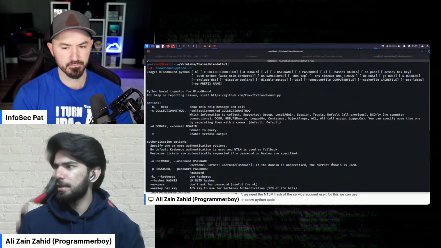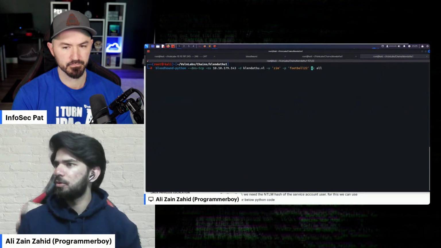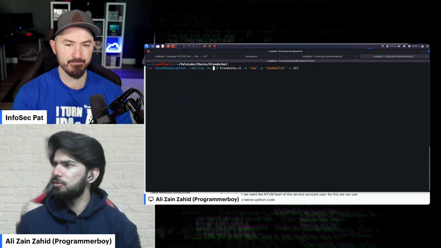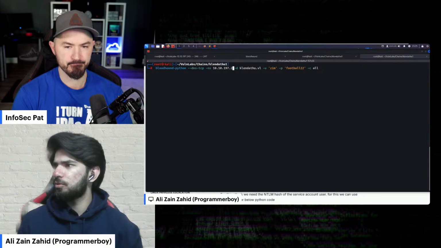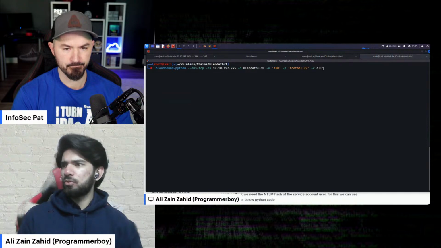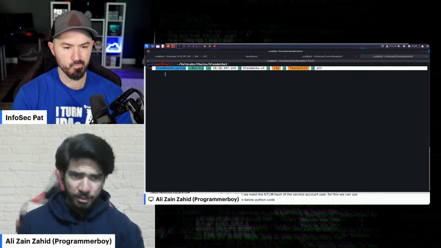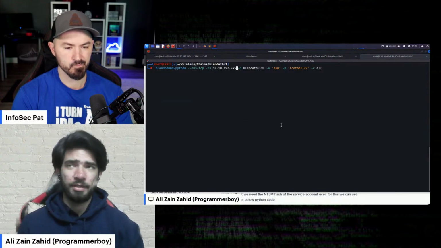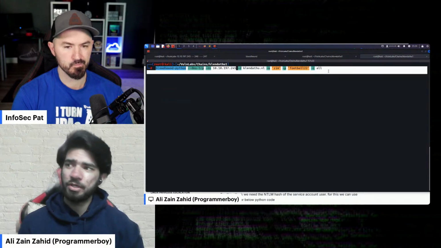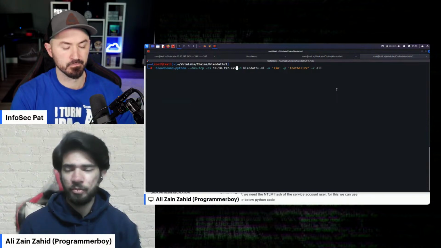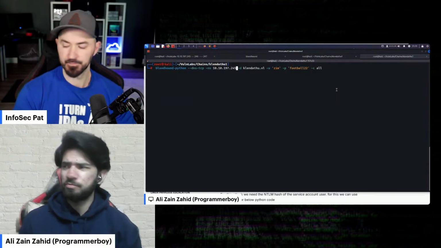Yeah, so in here I'm using it in the context of the Zim user, but we can use Zim as well, or we can use Rask Zek as well. Any domain user who is inside a domain is fine. Let's try to use Zim and see what happens. 10.10.197.245 is the name server, and the collection method is all. So only this command is enough to gather all of the information, and it makes it much easier to enumerate everything. You can run this command in a lot of certification exams, and AD environments will be way easier, and you will be able to do them in very little time.